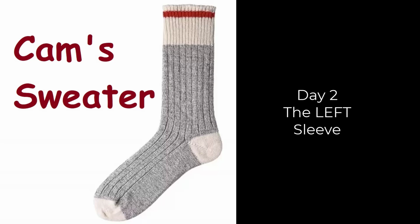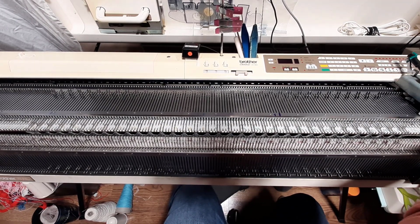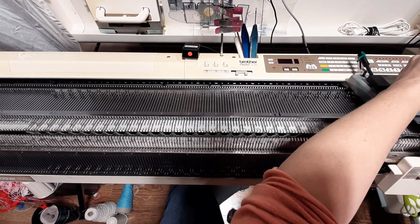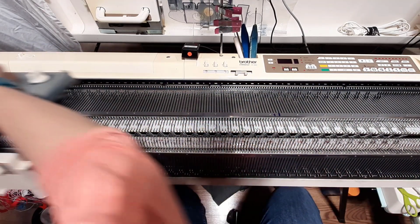In this video, we will finish knitting the left sleeve. All right, we're still at row 70. We've just reduced down to 67 left, 67 right. And now we're going to continue knitting. We have four rows until the next increase. I mean decrease.